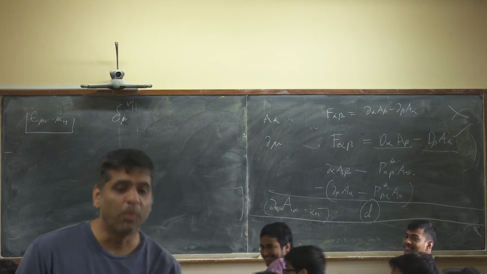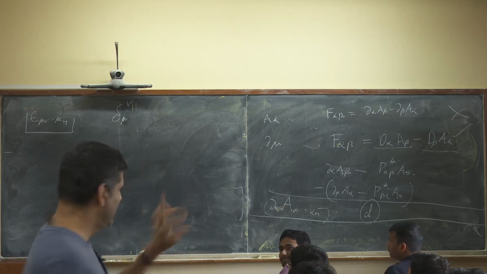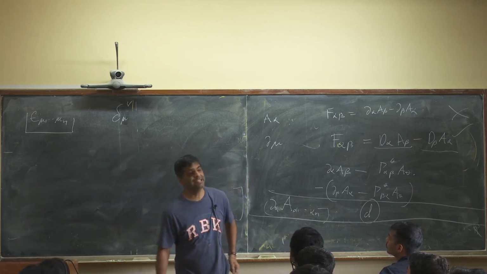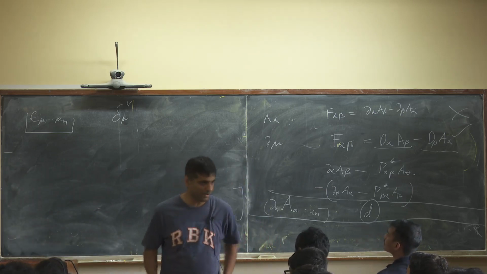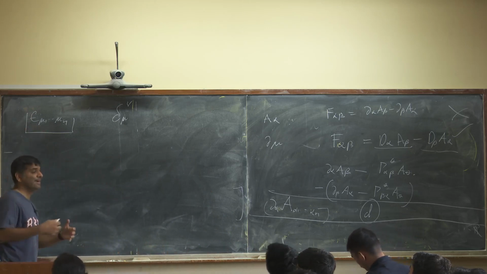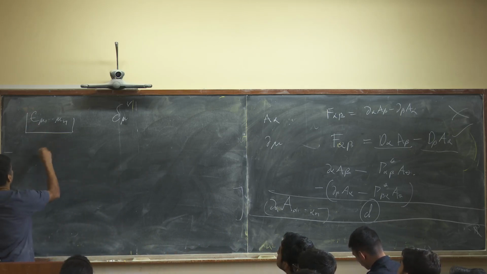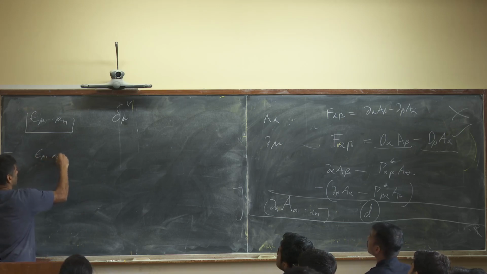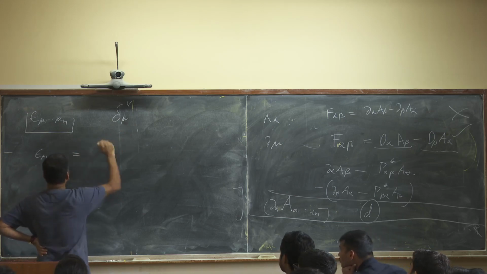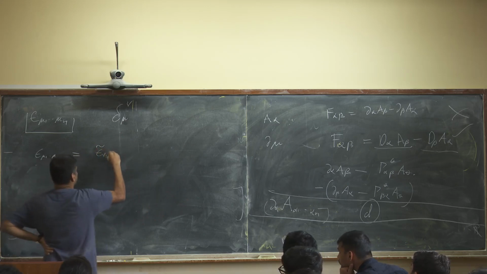whose components are all 1 or minus 1, depending on some order. So let's say epsilon 0, 1, 2, 3 is 1, and then any transposition takes 1 to minus 1. Okay? Let's start off with that definition and check whether it transforms as a tensor. So suppose I started off with that epsilon in my coordinate system, and then I transform it. What do I get? Well, I get epsilon mu1 to mu4 is equal to whatever this epsilon tilde is in the new coordinate system.